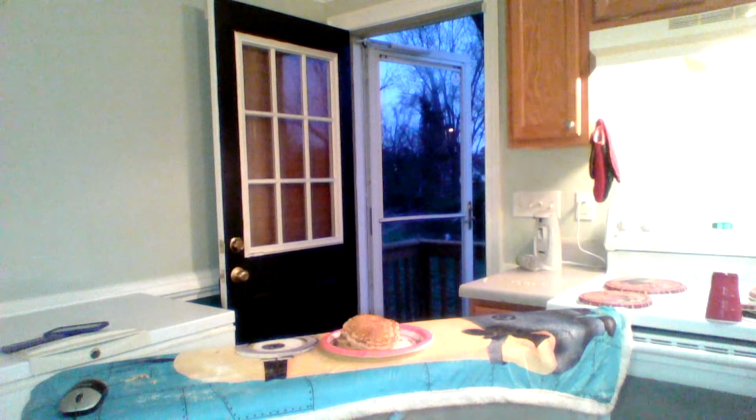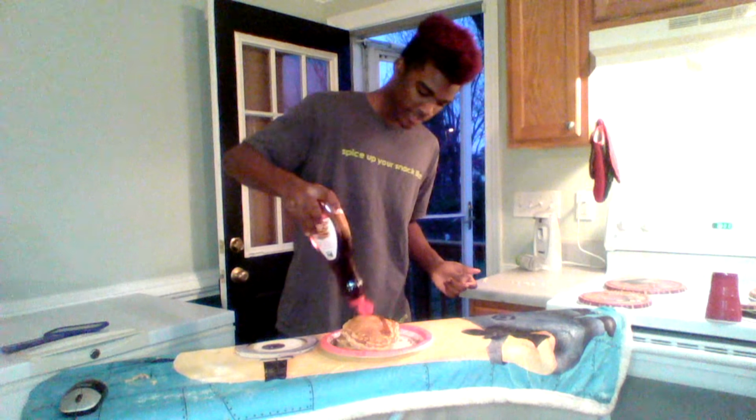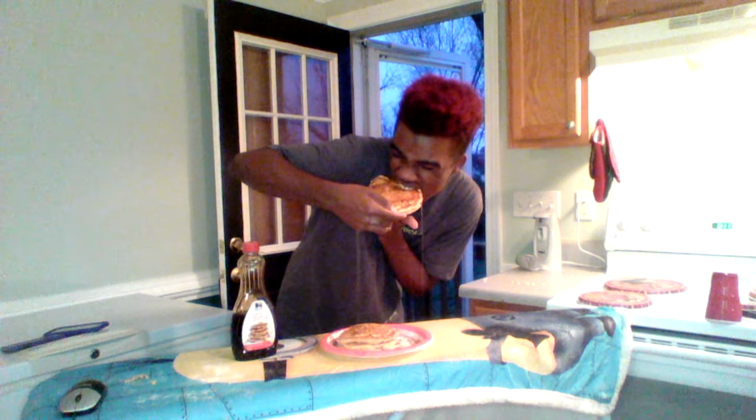Let's try it actually with some syrup on it this time. Let me get the syrup. Let's try it with some syrup. Alright, ready? Syrup. I think this is the nice and hot one. Let's go ahead and bite into it. Oh my gosh.